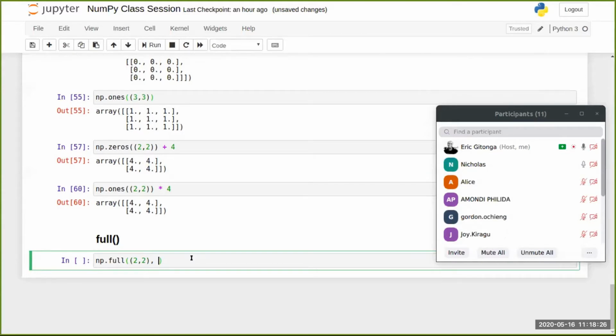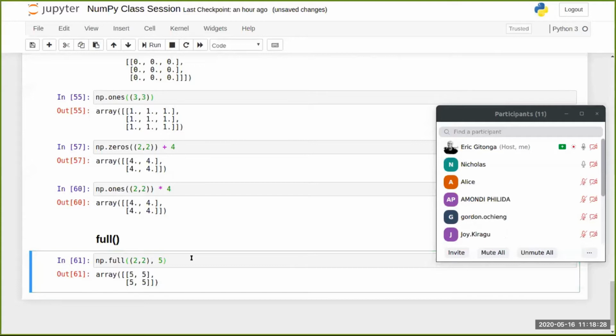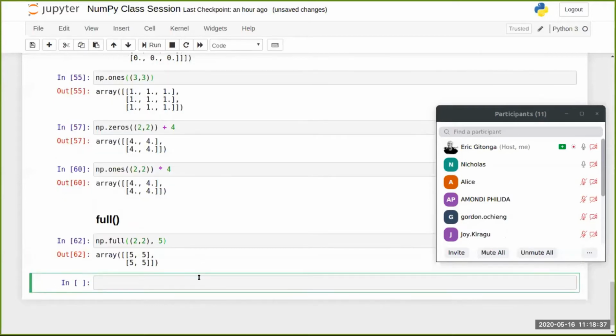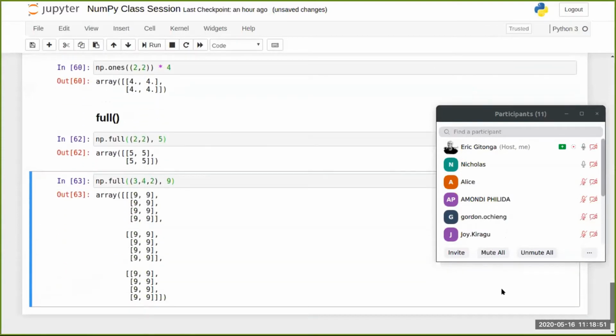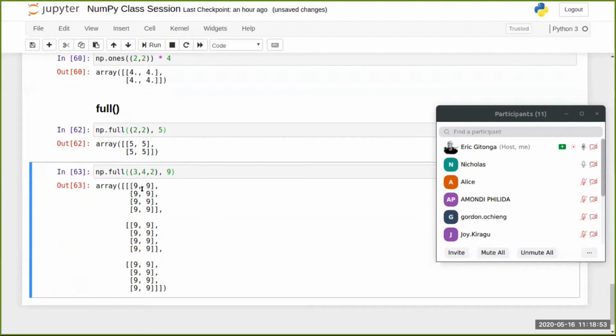Let's say 5. So it returns a 2 by 2 matrix filled with 5. And likewise, you can go any number of dimensions. So 3 by 4 by 2 filled with 9s. So it returns that for me.